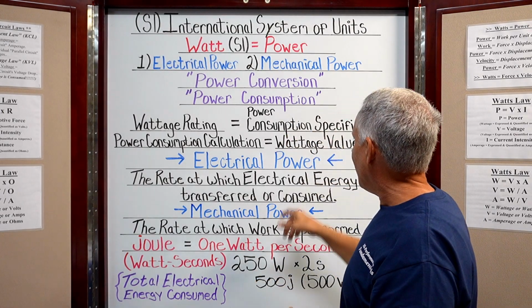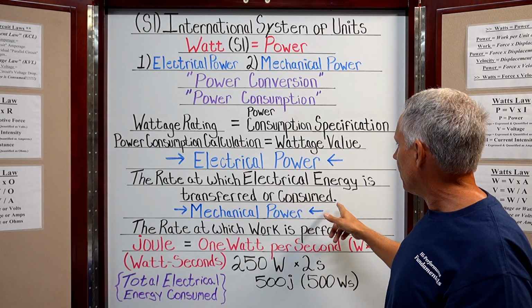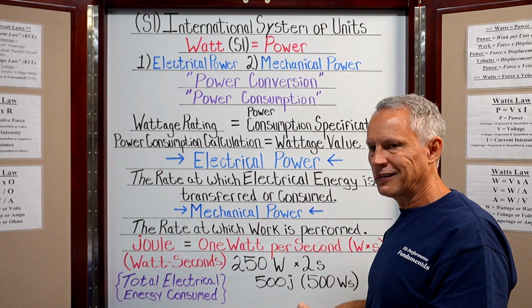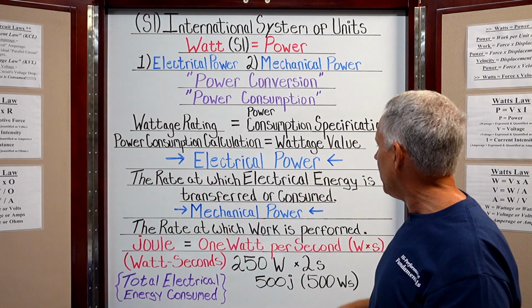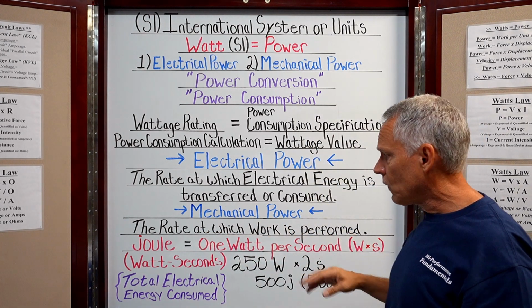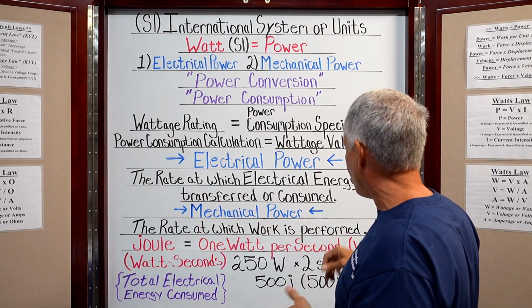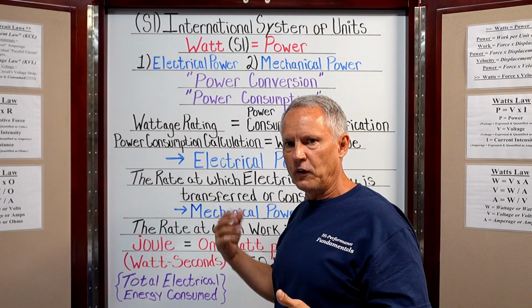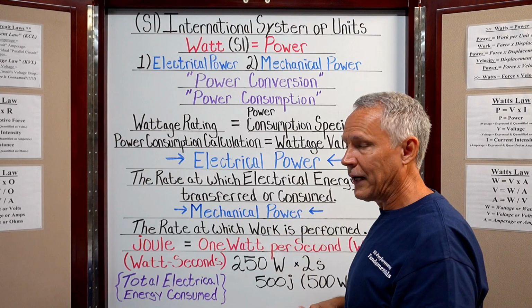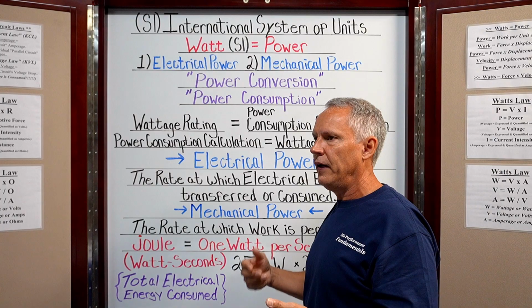All right, so electrical power is the rate at which electrical energy is transferred or consumed. For example, if it was 80 watts or 240 watts, we would know that 240 watts consumes 3 times the electrical energy transferred or consumed. Mechanical power is the rate at which work is performed. We did the concrete carry analogy and showed you the rate at which the work was performed, how one person did it 4 times faster than another or twice as fast as another, and the rate was different between them, so the mechanical power differences were demonstrated in that analogy.